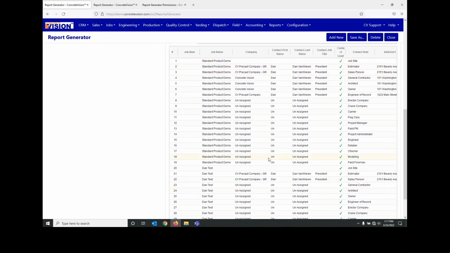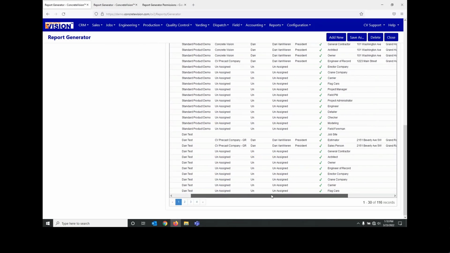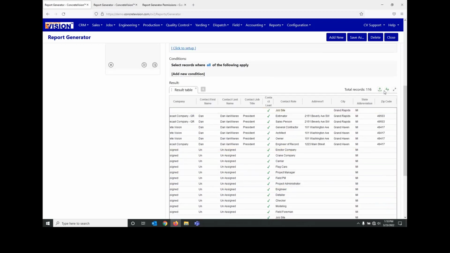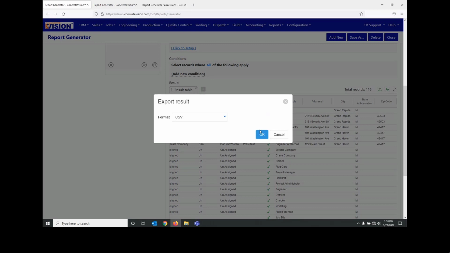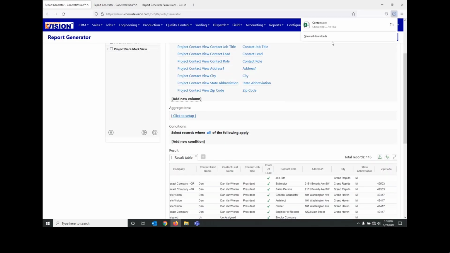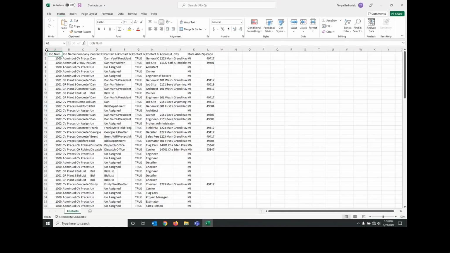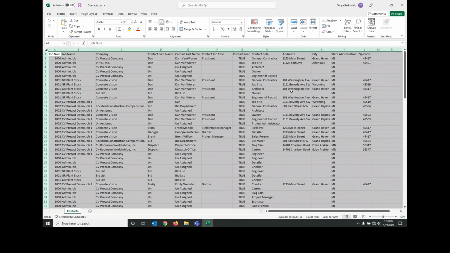We've got the address, city, state, zip, etc. And again, this can be exported to whatever file format you want. So if you wanted to use it in a mail merge or something outside of the system, you could do that.